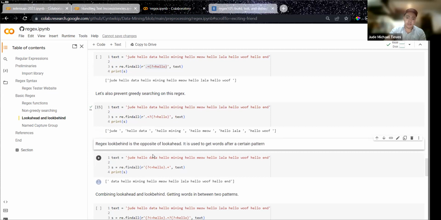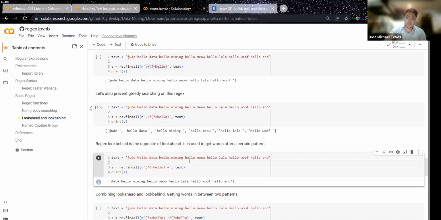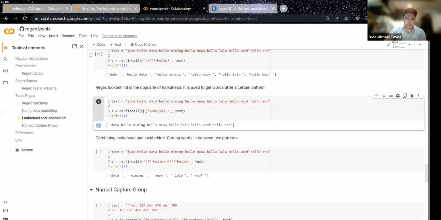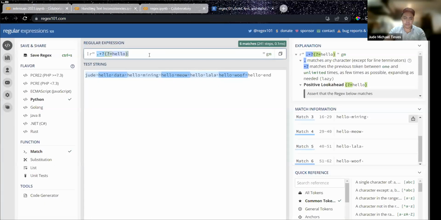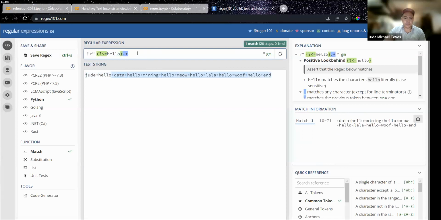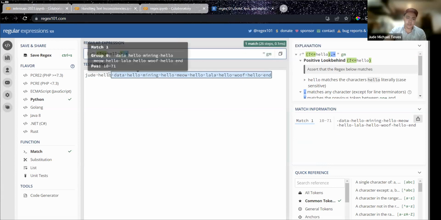Regex look behind is the opposite of look ahead. It is used to get words after a certain pattern. So same string, but we use this. So again, look behind. So hello, and then after that, all the other characters. It looks behind.